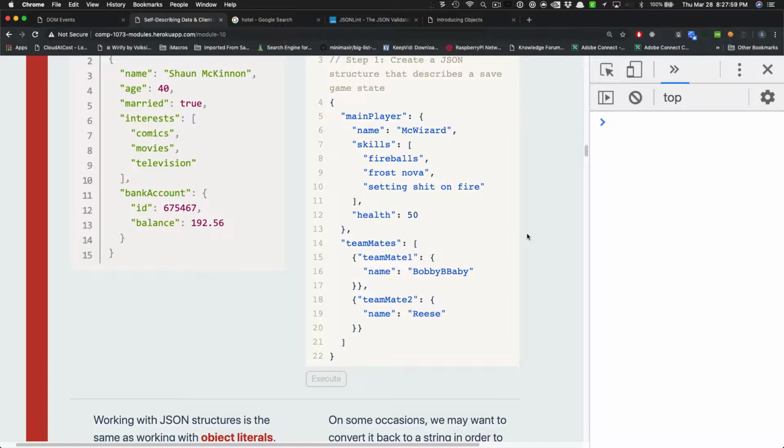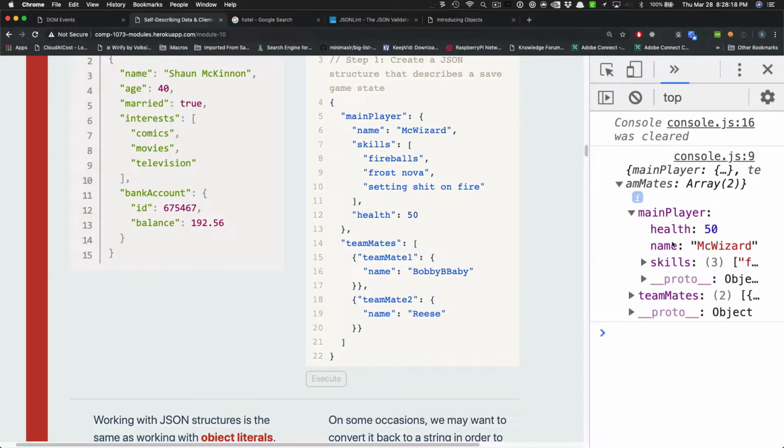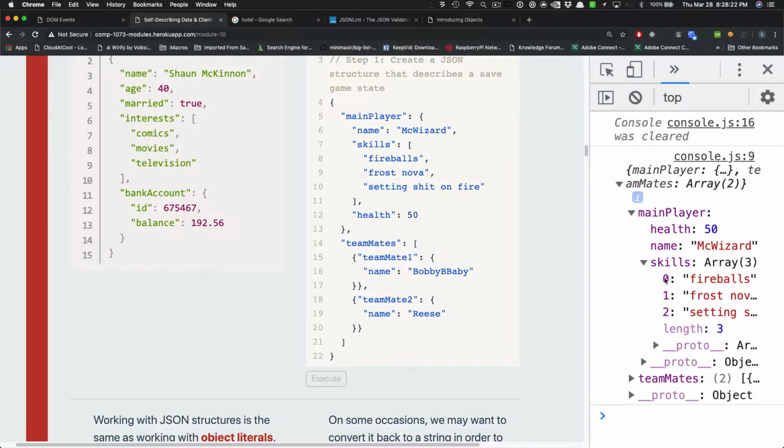So it's almost as if you had a 0 here with a colon, a 1 here with a colon, a 2 here with a colon, right? And you can actually see that in the JavaScript creation, right? When we hit execute here, this thing that generates, here's our main player. Here's our teammates object, right? If you click on the main player object and you see the skills, you see the 3 there. You click that and you'll notice 0 with a colon, 1 with a colon, 2 with a colon.